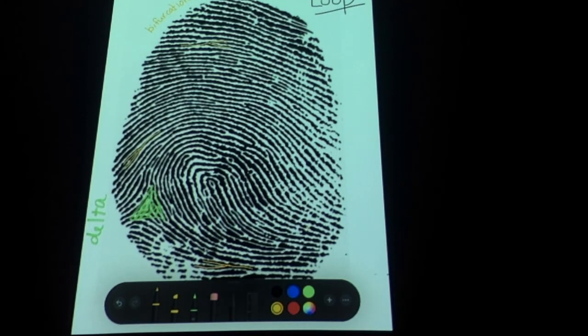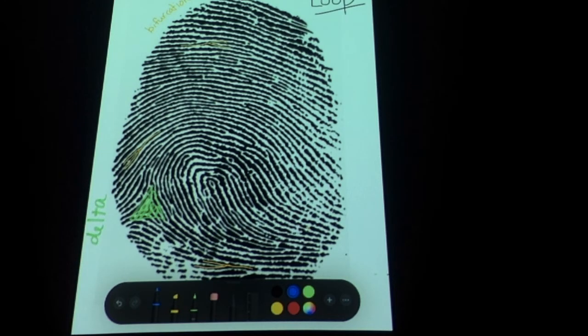I labeled 3 on mine. You may or may not have gotten the ones that I did. If you found other ones, great. Good for you. Mine are in yellow. This is the same thing you're going to do on your assignment. You're going to find a thing, label it and color code it. Then you're going to switch colors and find another thing. It's pretty straightforward. It just takes a little bit of practice. Right, Jordan? Yeah. I'm going to switch to blue.